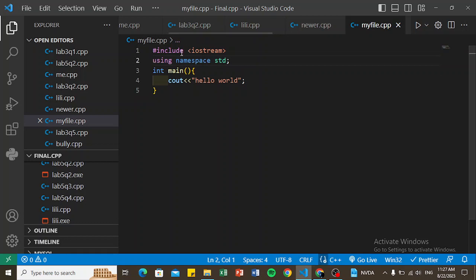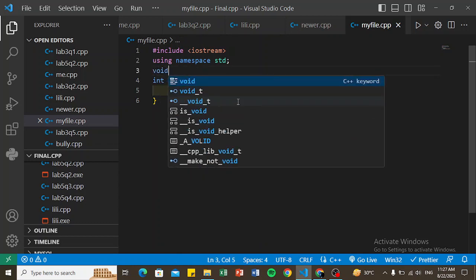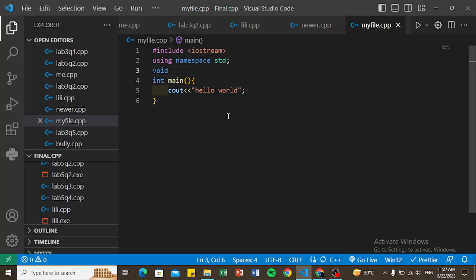using namespace std. Now what does int mean? Int is basically a way of telling us that it's an integer. It doesn't have to be an integer. It is used to describe this function. This is a function because everything in C++ is a function which is followed by this parenthesis. So basically if I were to go here, I would say void just to specify the thing. Now I would make a function name like my name, and this will be a variable, but if I put parenthesis, it becomes a function.